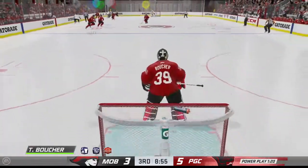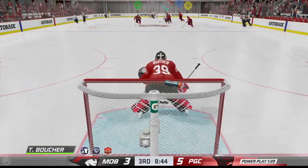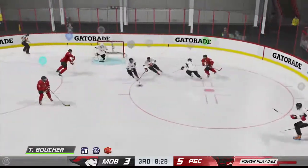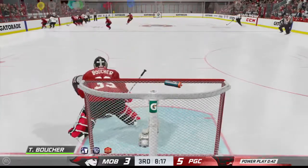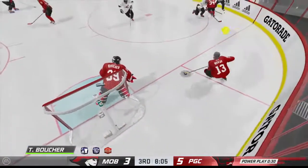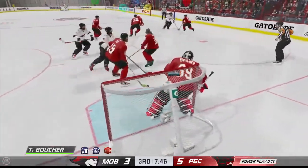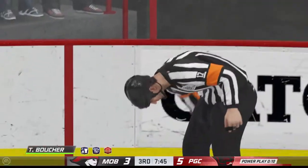And as the penalty expires, they'll go to work now with a man advantage. The Cougars take position. And that one's broken up. Carries the puck up through center. Knocks the puck away in the open ice. Dumps it into the other end. Prince George has got the puck along the wall. Cougars have it from their own end. Penalty coming up as the whistle stops the play.